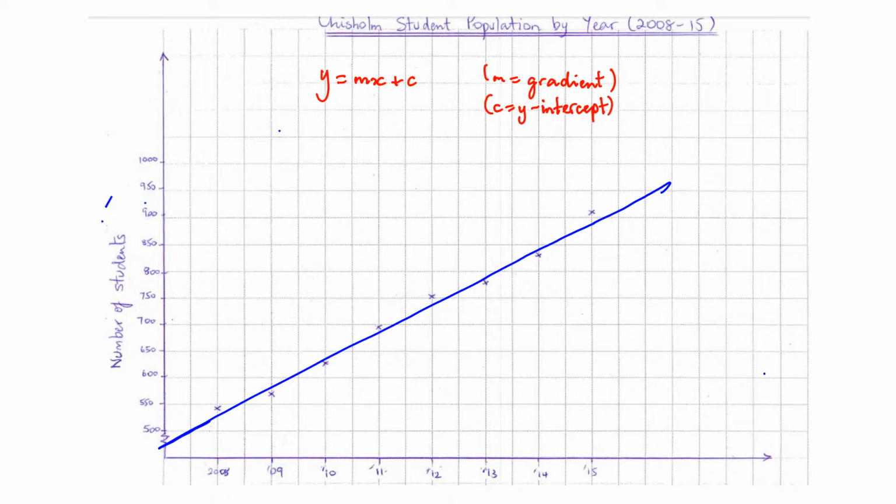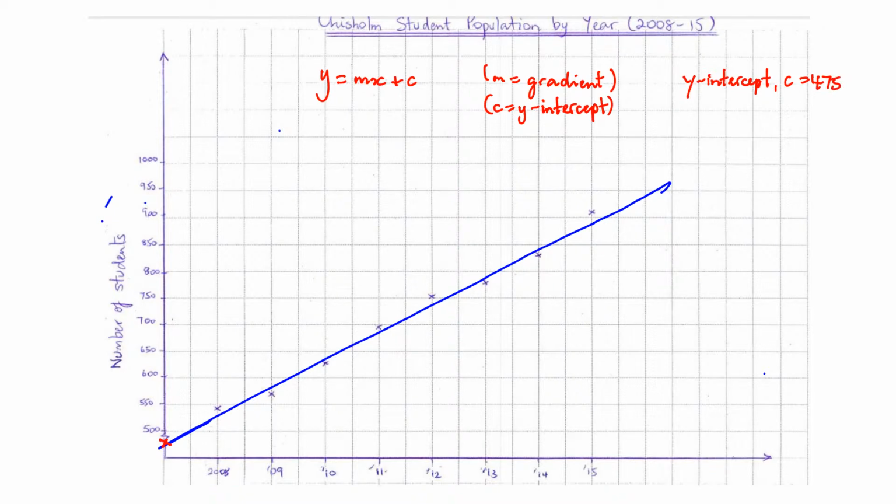The y-intercept is simply a point on the graph. So what you do is look at the graph and mark where the line that you've just drawn has cut the y-axis, and so you can see why it's important to extend your line of best fit right through to that point. This value of c, the y-intercept, equals, in this case, about 475. So you make a note of that.